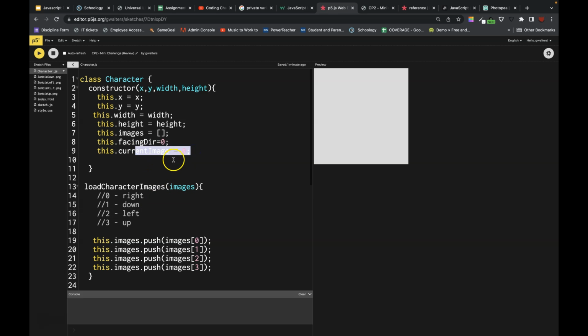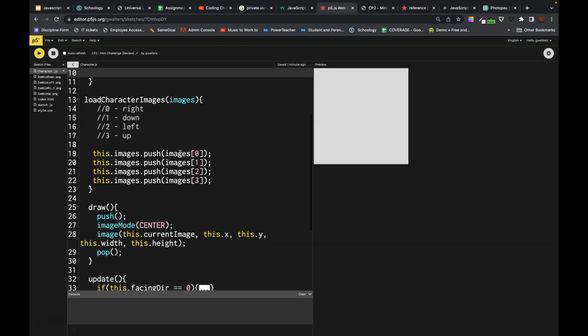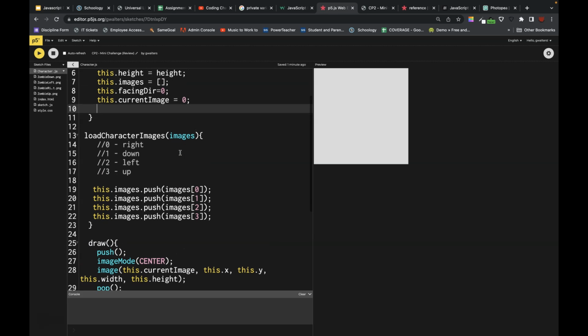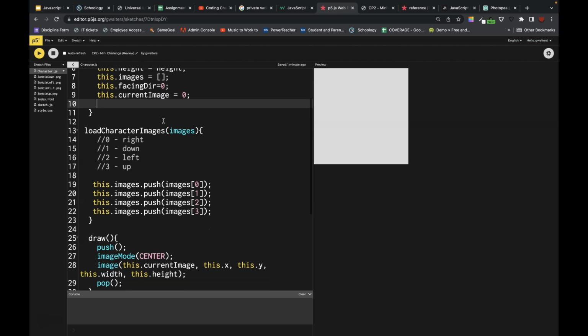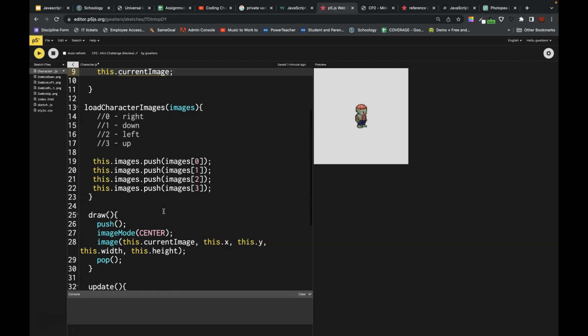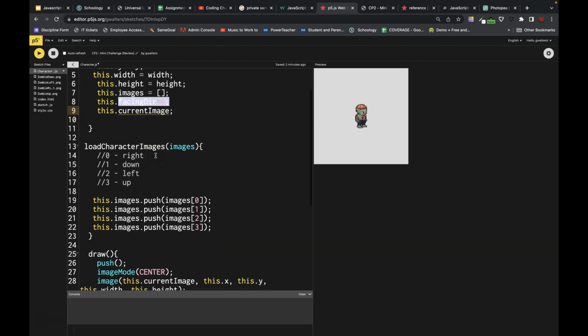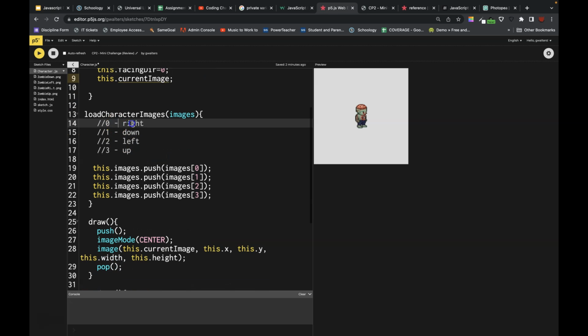Then my current image, I just need a value, but I'm going to replace that with the actual images. So that's going to depend on where we are. So I need this value to have something. Now I could do this, and it should still work, but it's telling me that there wasn't anything in there. And as long as I initialize it with something before we start, we should be okay. So here, I'm actually defaulting my facing direction as right.